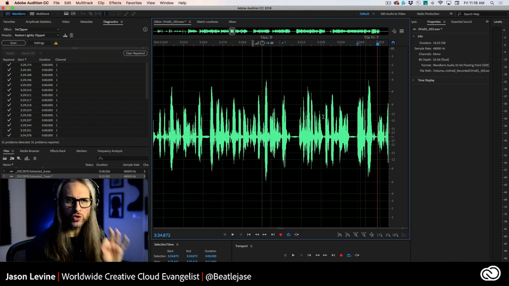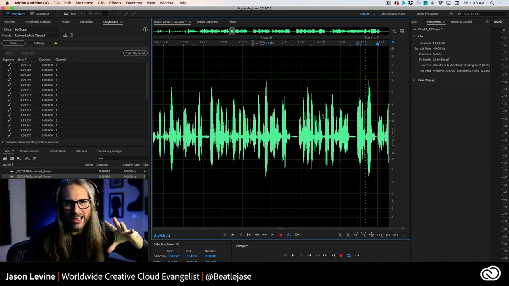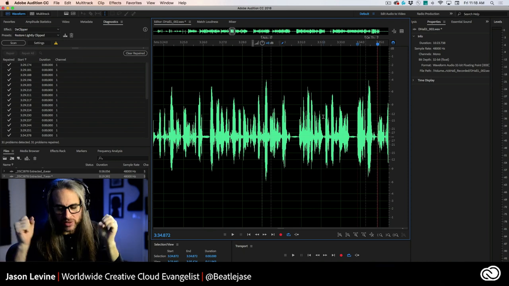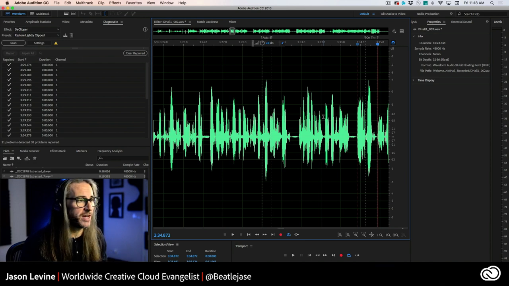And it only works for short attack transients. The difference being that a short attack would be something like, you know, actually. So it's that initial burst, right? That just caused this burst of air, this burst of sound to momentarily clip that input or clip the preamp or just distort via the capsule on the microphone.